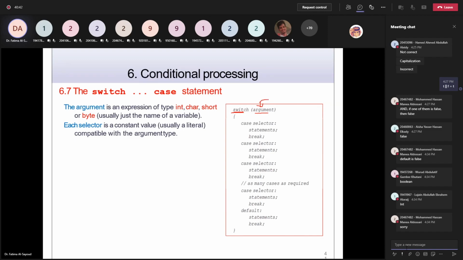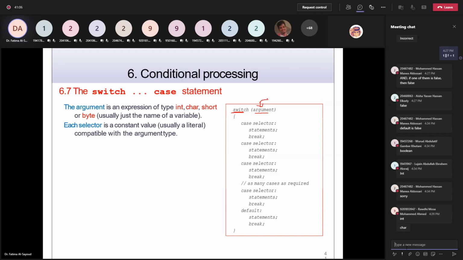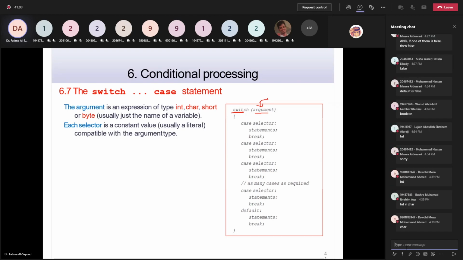Is it Boolean, a logical expression? The argument is already there. Is it a Boolean, integer, or char?